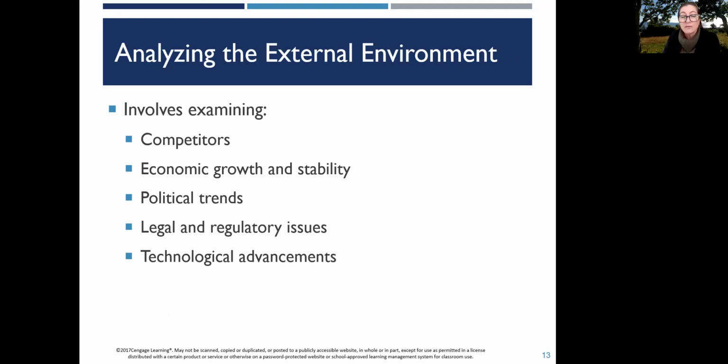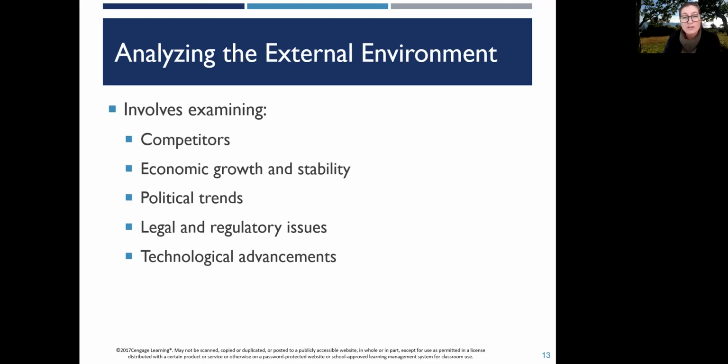Now, looking at the external environment, the first thing we're going to do is a competitor analysis. Who's offering what and how, in terms of who we are competing against? In order to identify our competitors, we of course have to know which industry we're operating in. It's sometimes useful to look at a broad industry definition and who the competitors are there, and then a narrow industry definition and who the competitors are there. The narrow industry definition will identify direct competition, whereas a broad industry definition will identify indirect competition.